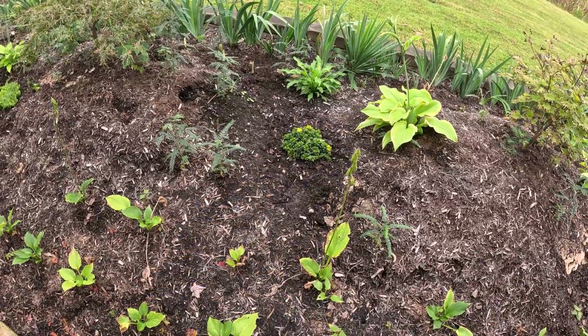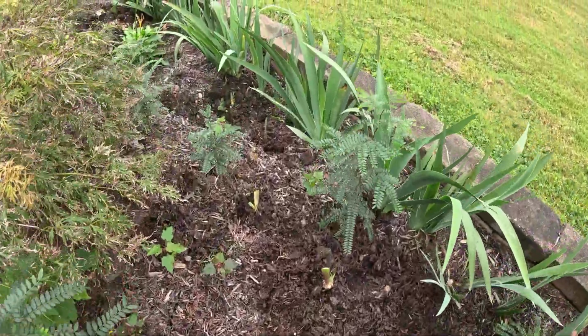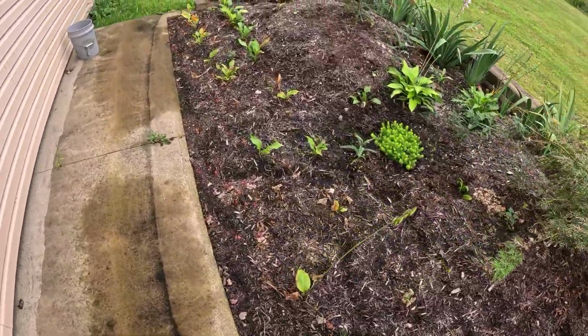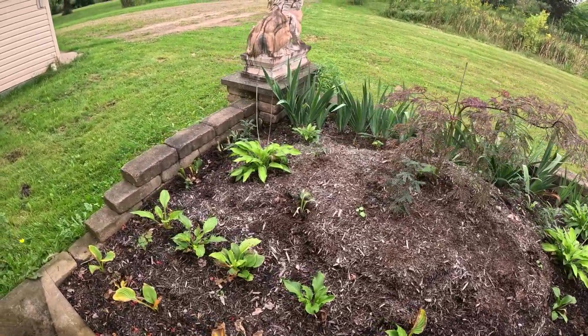Sedum, all different irises. You'd see some more irises planted right around in here. I really wanted to get some tulip bulbs. I really love tulips. We had thousands of them that we bought before when I had all the topiaries. I used to have topiary trees all along the main entrance here, but I couldn't keep up with it. So I couldn't keep up with the topiaries, and certainly all of the small mammals ate all of our tulip bulbs, unfortunately. So we had thousands of them. It was beautiful in the beginning, but ended up not working out for us.